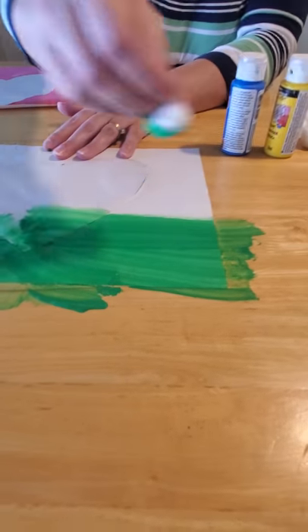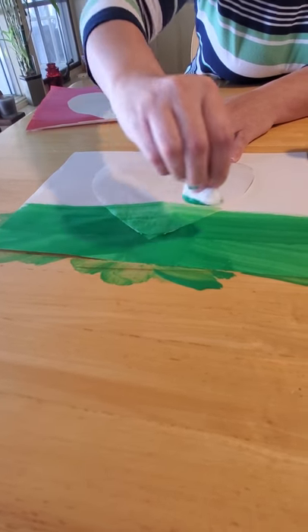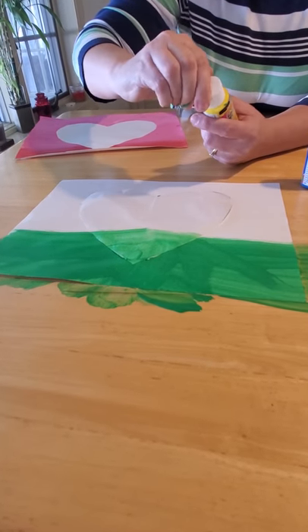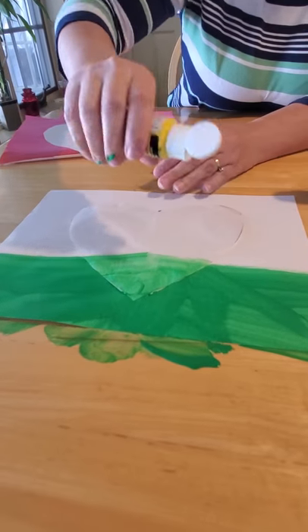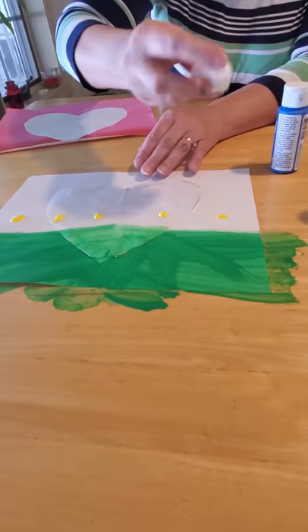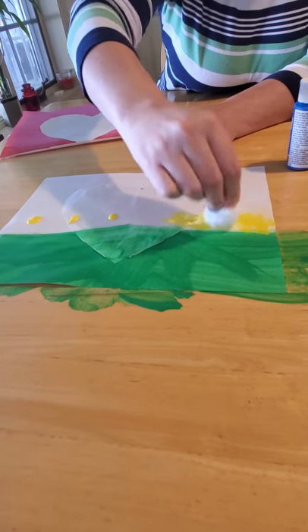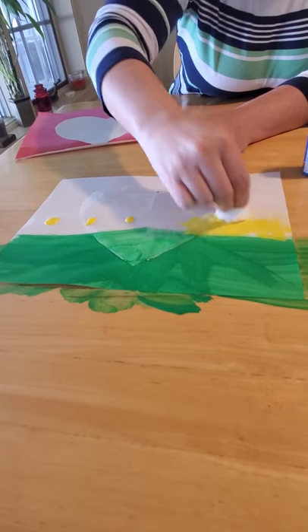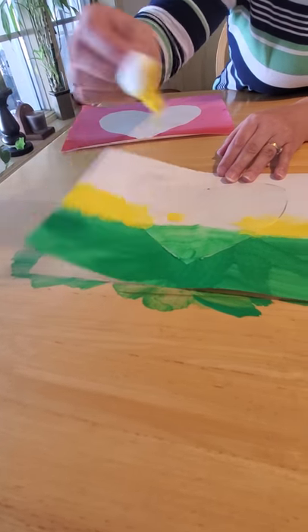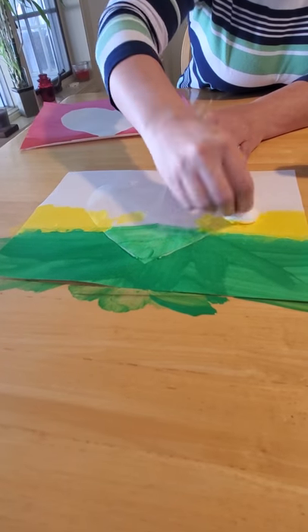You always want to push the paint out from the center of your heart. If you push back toward it, you'll come up under that edge and won't get a nice crisp edging. If your kids prefer sponge painting, you can do that too — drop a couple of drops of yellow in the middle and then take a cotton ball and just sponge paint with some dabbing. You want to get the paint off the wax paper heart so it leaves a nice sharp edge. Sponges work just as well as cotton balls — whatever you have at home.